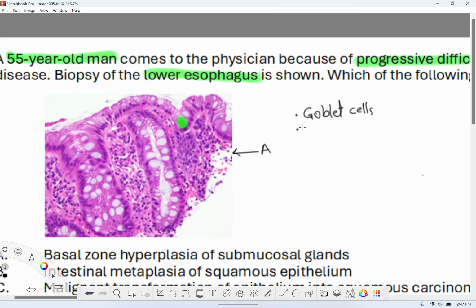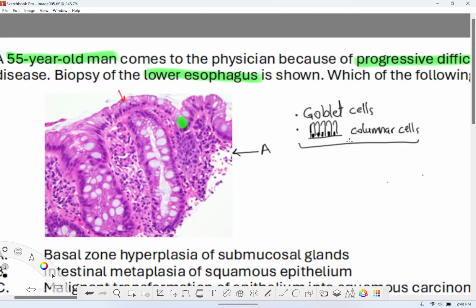And then I see right here, so let me highlight this part for you with red. In this area, the cells appear tall, and the nuclei are at the bottom. So they're tall cells like this. Sometimes I can't see the margin of the cells, but I see those dots, the nuclei. The nuclei are aligned at the bottom. These are columnar cells. The top is clear, the bottom has the nuclei. So I see columnar cells. These two findings are enough for me, because this is not esophagus.